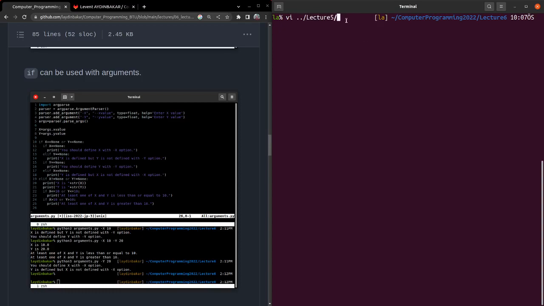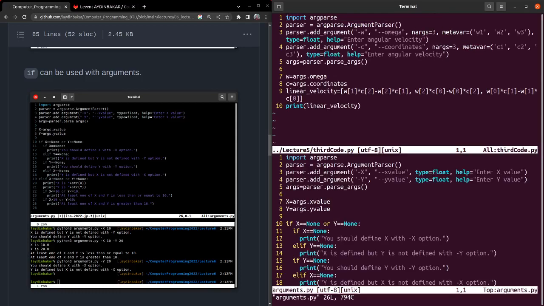If you uploaded your lecture 5 into your GitLab, you can do this, and I think it was the third code.py, and you can open this code with arguments.py, and hyphen small o opens them horizontally split, or large O, capital O, opens them vertically split. I will choose small o. Yes, this is my lecture 5 third code.py.